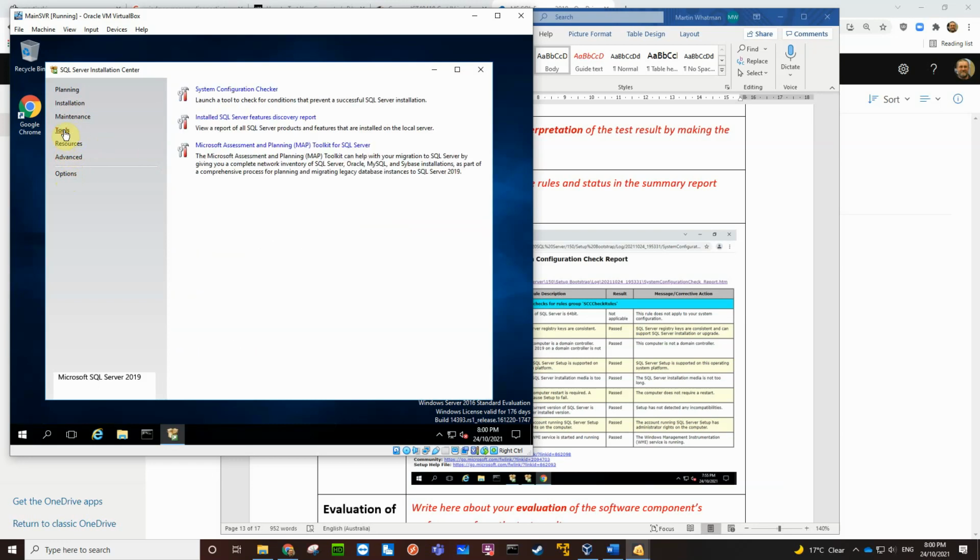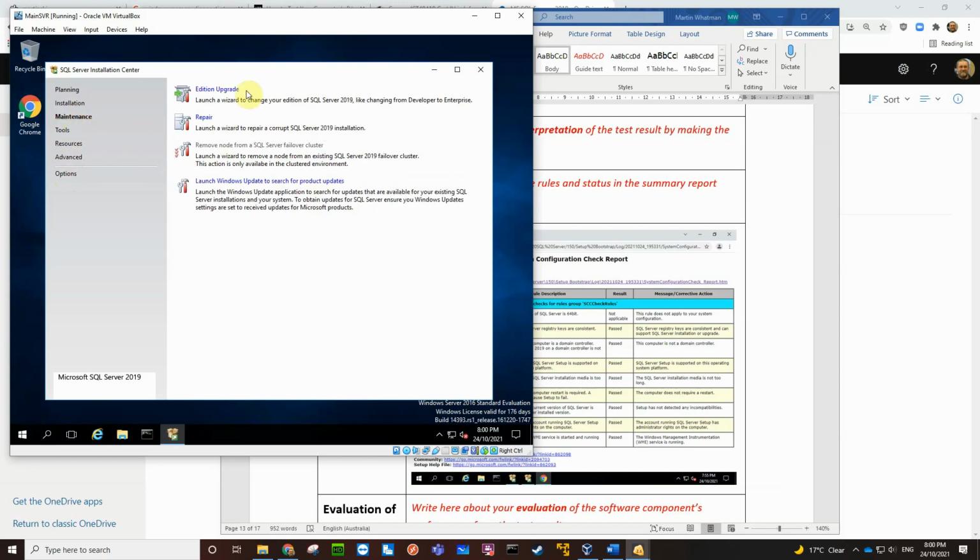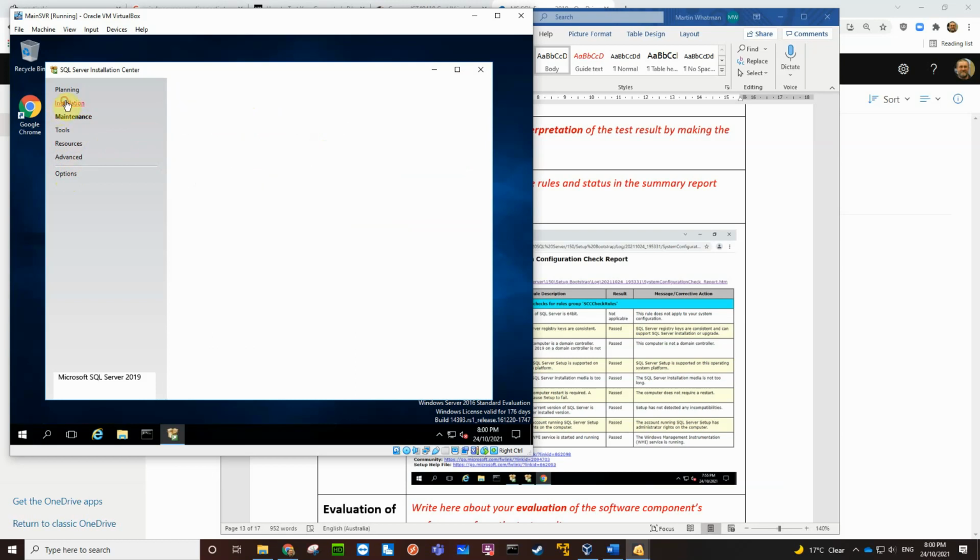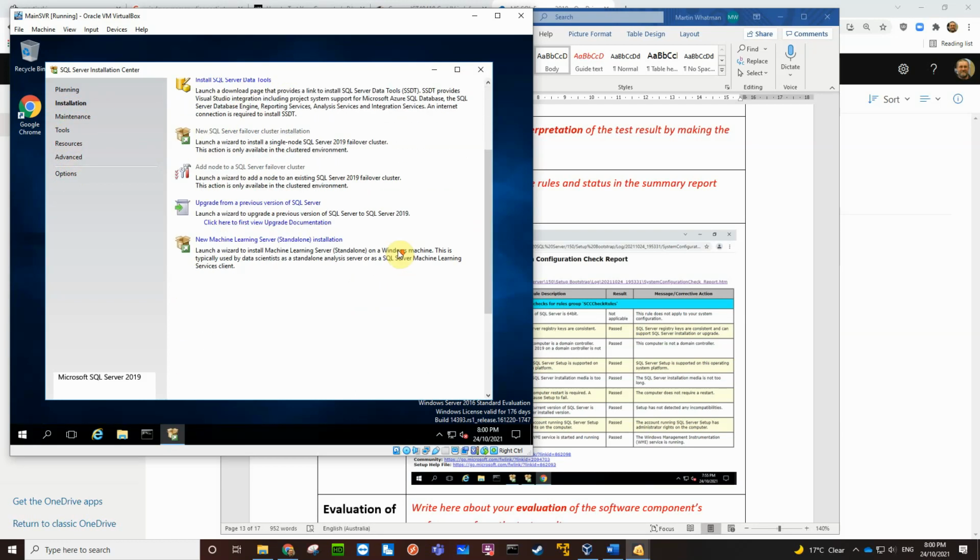Tools, features, discovery, configuration, assessment, mapping, maintenance, addition, repair, update. That's the installation. New machine learning, previous upgrade.